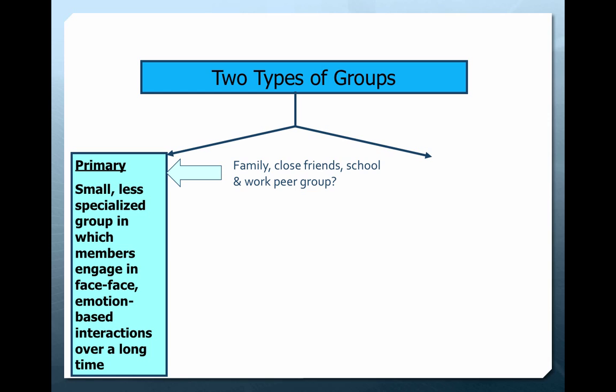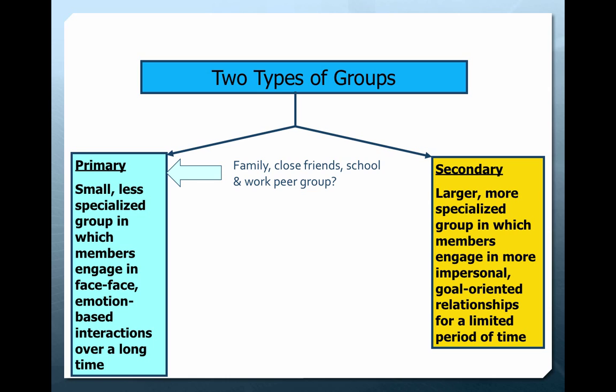Now, social groups consist of 2 or more people who interact frequently, who share a common identity and a feeling of interdependence. Now, a secondary group is larger. It's much more specialized. The family group isn't that specialized, I think I misspoke earlier. It's less specialized. The secondary group is very specialized. I work at the college. My job is very specialized. I teach online, and so it's highly specialized compared to what I might do within my family.